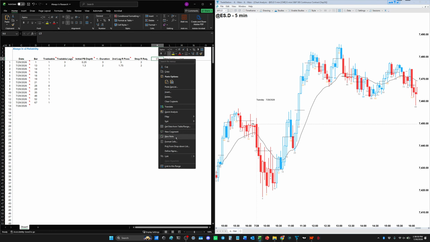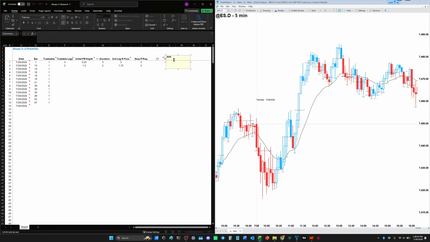You can add little notes in, like, you should code it so everything's numerical. So 1 equals with trend, and 2 equals counter trend, or whatever you want. You can just code it so that it means something to you. You can put in data, then you can sort it later. But anyway, let's just go with that.